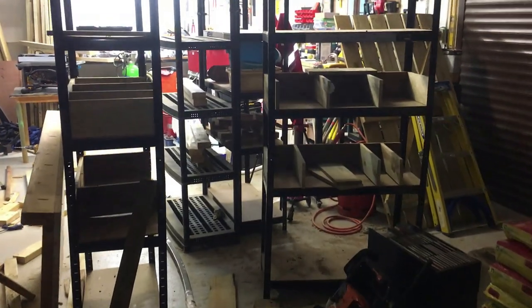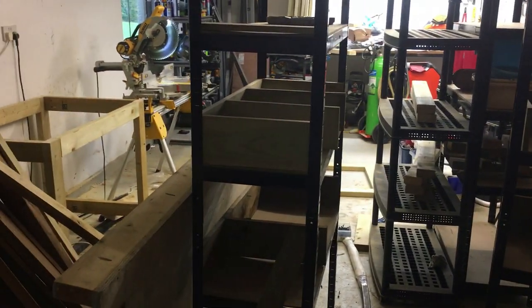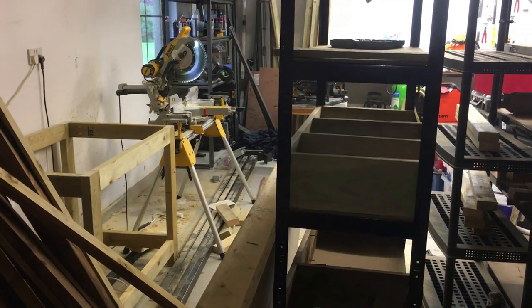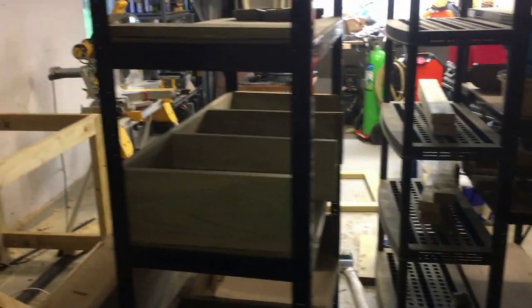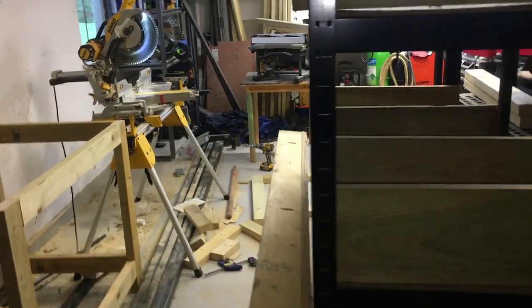How's this for a bomb site, guys? This is actually my work area. I'm totally redesigning it because the way I had it laid out was just not fit for purpose, especially with the fencing business that I'm now running pretty much full time. So one of the main concerns or issues that I had was the mitre saw.